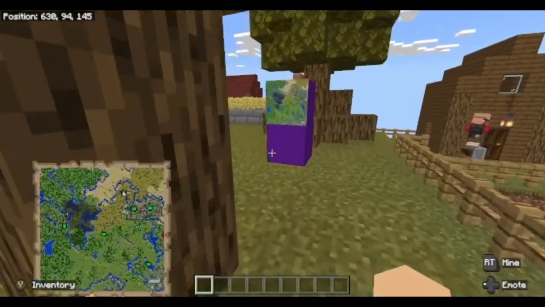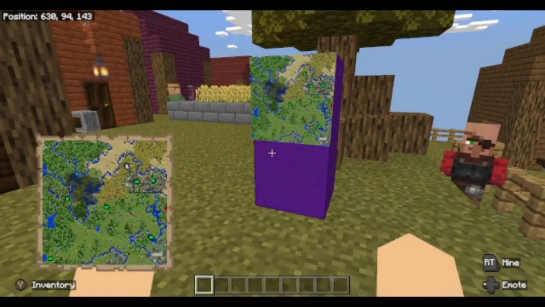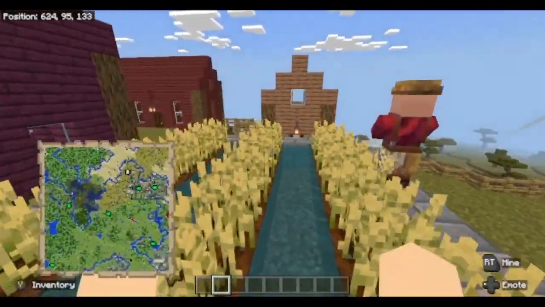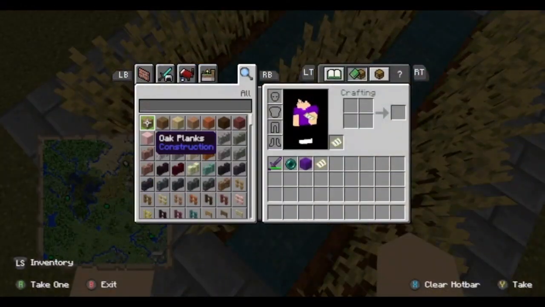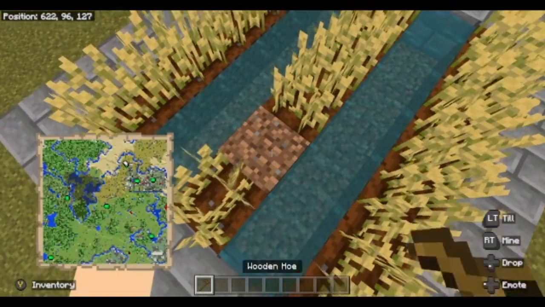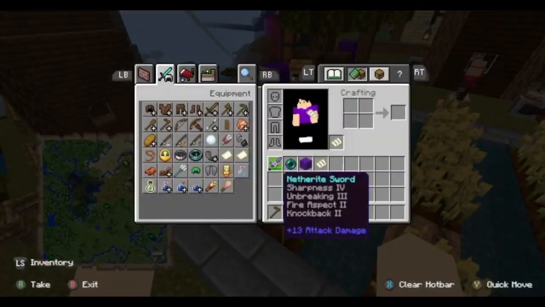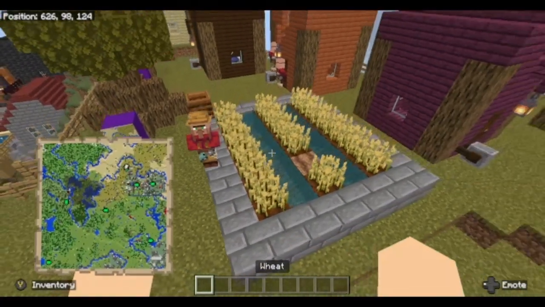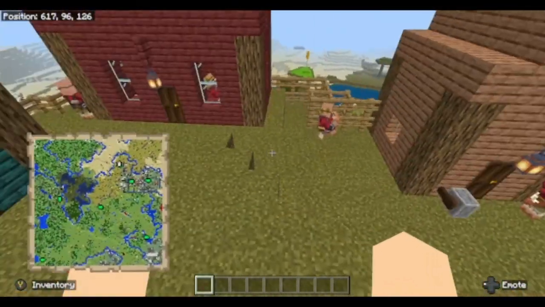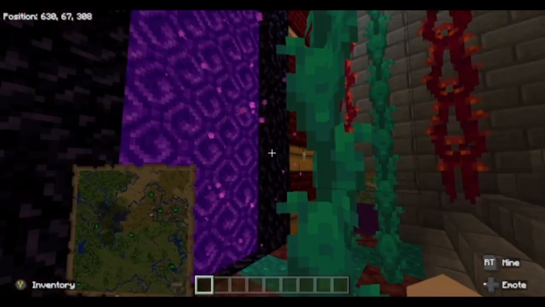And now let's get into the code based on that message that I said from earlier. It says, "Enjoying the world, don't forget to rate this world project." Now why is that? It is because I want to see if anybody likes this world. Oh shoot, I did not mean to ruin your stuff, villagers. And let me give this to you, since you're going to end up taking it. You're not going to take it? Oh, come on now. Anyways. He needs to add another seed, but that's fine. Anyways, so now let me go back to here.